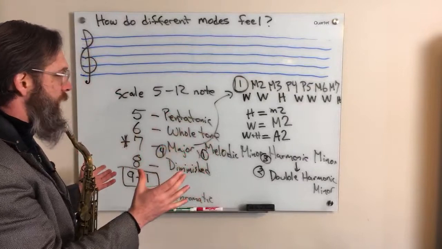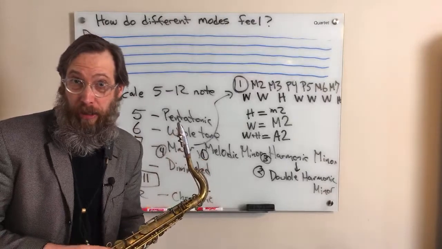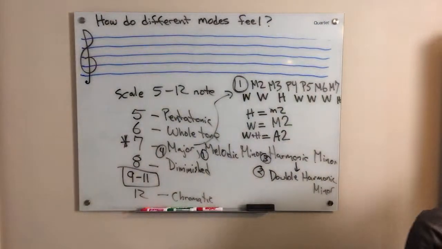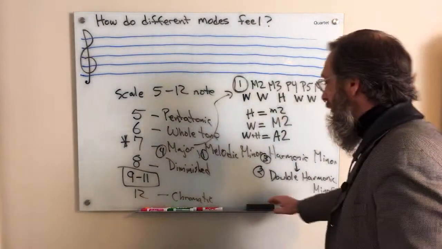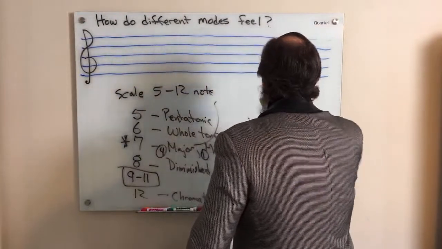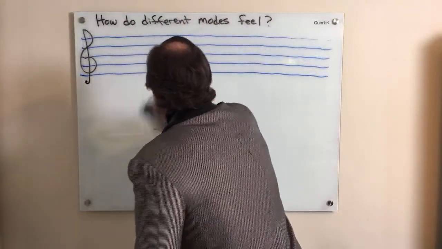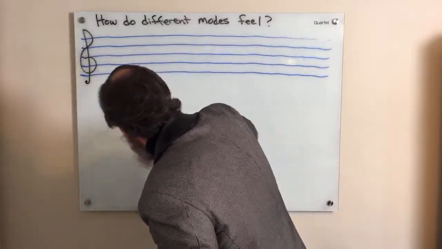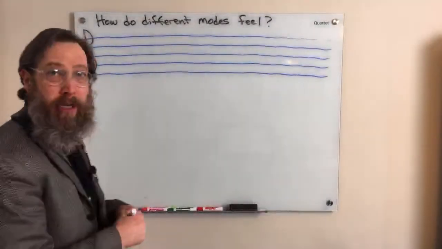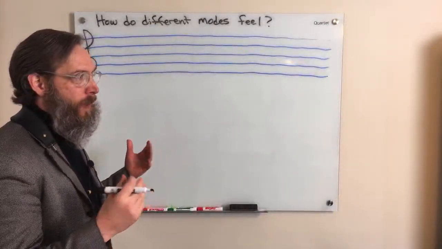Now, after that, changing what notes we start on in our collection. Okay, so we have our scale, which is the collection of pitches. In this case, we're going to focus in on 7 notes. But within that collection, what note we start on then modifies that feeling. So let me show you how that works. And let's start with our harmonic minor scale, just because that's something that I haven't talked a lot about here on Dr. B Music Theory, and there's just so many different aspects to talk about.